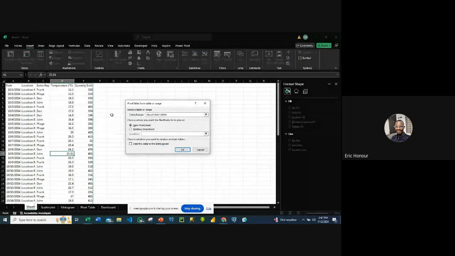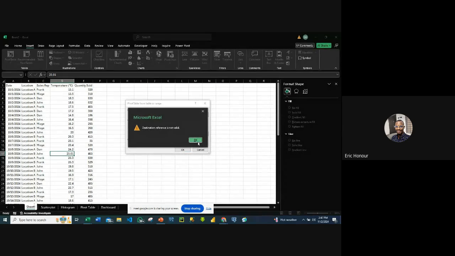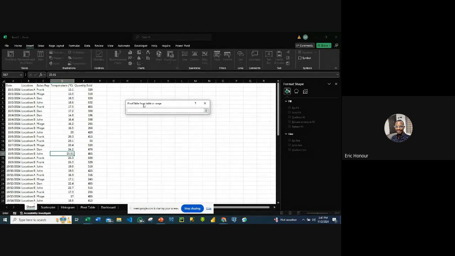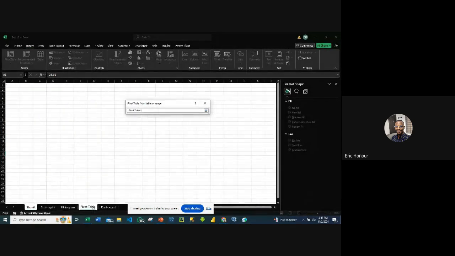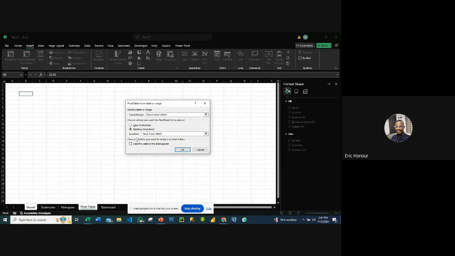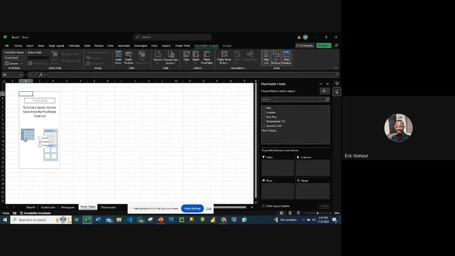Okay. So now when you go to Insert and you pick a pivot table, this dialog box comes up. You have the option of sending it to a new worksheet or placing it on an existing worksheet. So I'm going to place it on this worksheet here. I'll click on existing worksheet. Send it to this worksheet. I'll place it somewhere here. And okay, this is what an empty pivot table looks like.